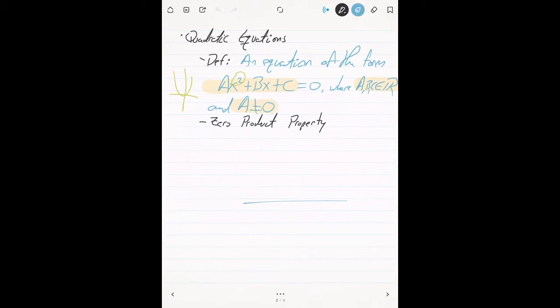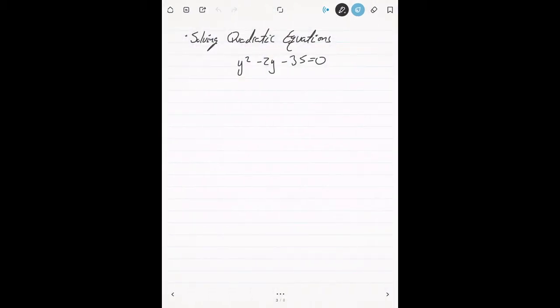Now, before we get into the zero product property, what I'd like to do is to take a minute to actually attempt to solve a quadratic equation. Here we have a quadratic, or a degree 2 polynomial, set equal to 0. So our goal is to solve for the y variable. We want to figure out what number squared minus 2 times that number minus 35 gets a 0. And as we see with our standard manipulation, we could add the 35 over, but then we get stuck with this y squared and the 2y.